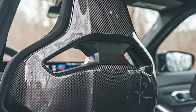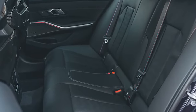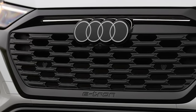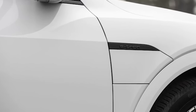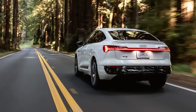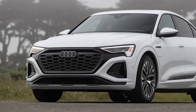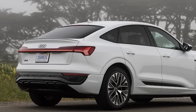2024 Audi Q8 e-tron and Q8 e-tron Sportback go farther, quietly. The Audi Q8 e-tron and its sloped-back sibling, the Q8 e-tron Sportback, enter 2024 with a new name, more range, more efficient batteries, better aerodynamics, and faster charging. The mechanical changes address customer concerns about range and performance, while the name change, from just plain e-tron to Q8 e-tron, is to give buyers a better sense of where the big two-row SUV sits in the brand's lineup of EV and ICE offerings.